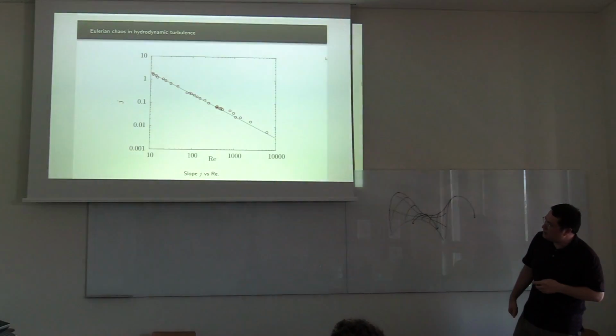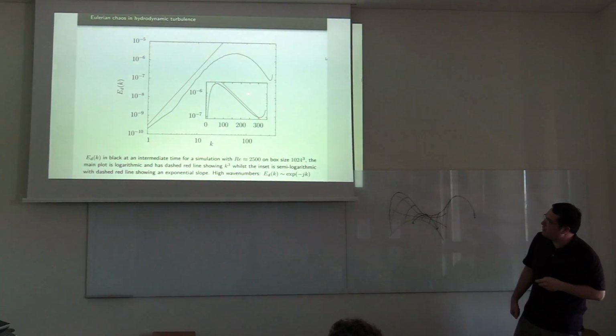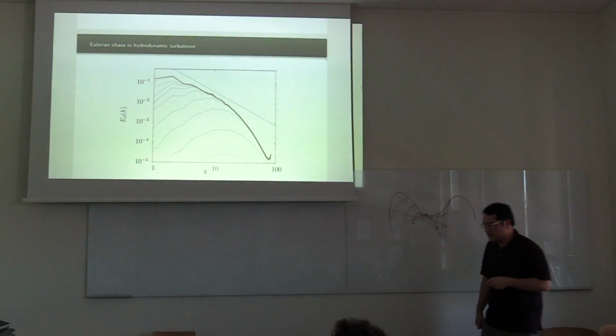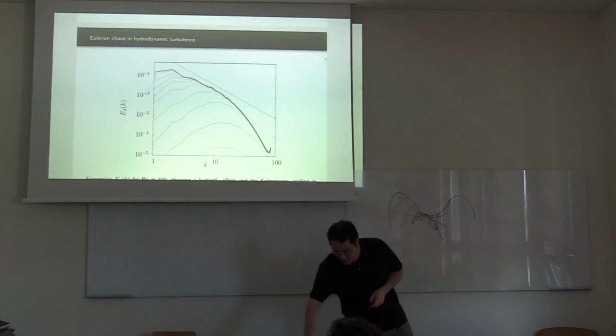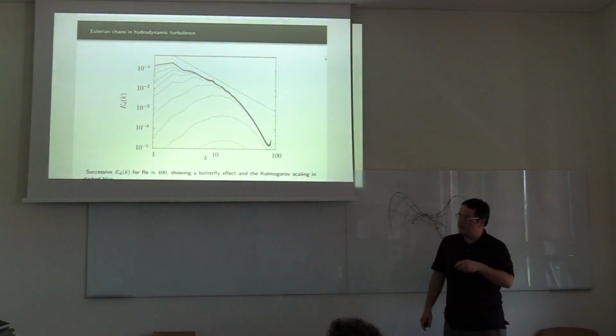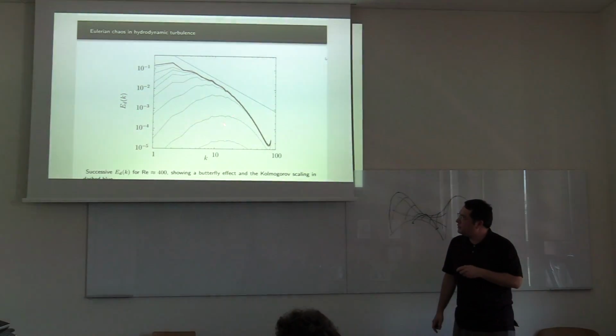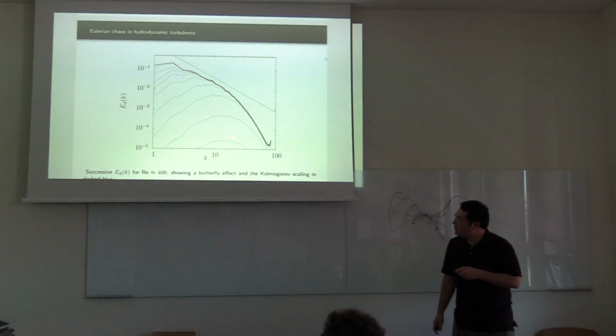So we can measure how this slope here depends on the Reynolds number. And we find that it drops with Reynolds number so that this slope here will become essentially flat at infinite Reynolds number. So we'll only have this large power law behavior at large Reynolds number. Okay, if we take this all together, we have a recreation of the butterfly effect. We create a difference in the smaller scales, these grow exponentially with time, and eventually they start to affect the larger scales and bring them up.